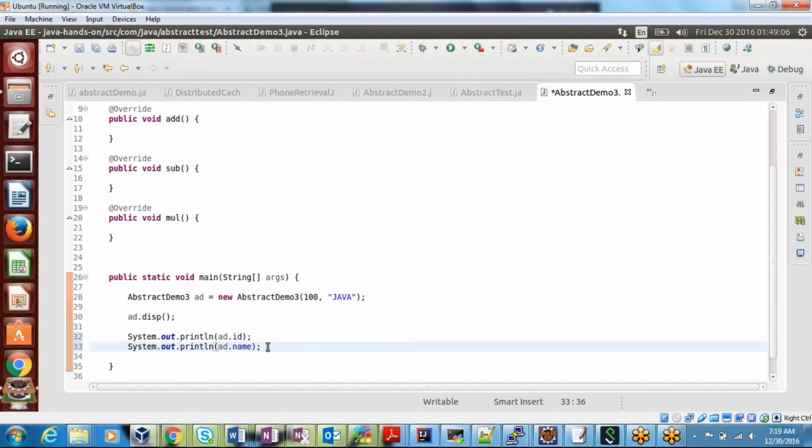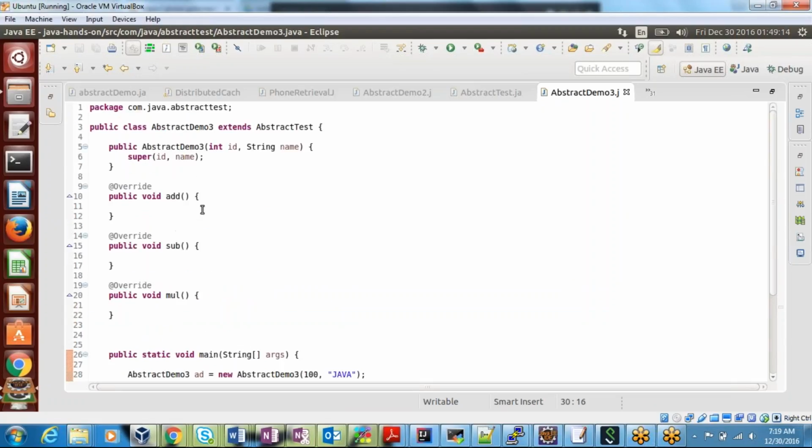Okay, so anyway you can access them. Variables you are able to access, public methods you are able to access. Then abstract methods, you have to provide the body for them. Anyway, you guys know that.